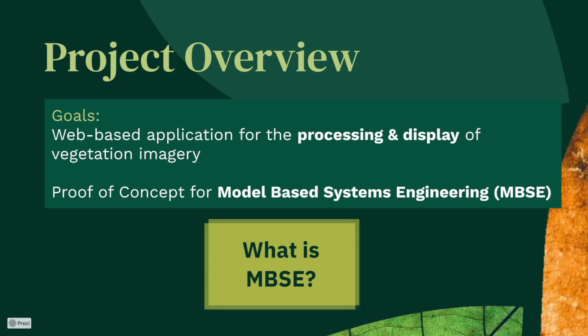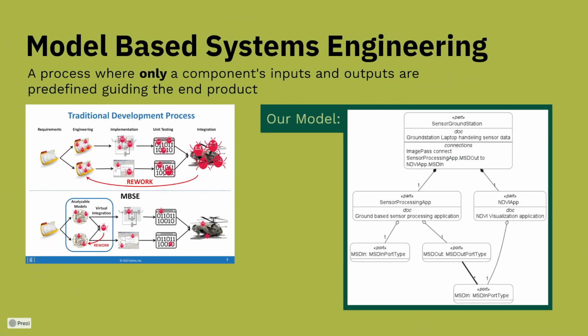What is model-based systems engineering? Model-based systems engineering is a process where only a component's inputs and outputs are predefined, guiding the end product. Model-based engineering utilizes analyzable models to catch bugs before they hit the end product, resulting in fewer bugs when attempting integration. Our model from Galois is outlined in the box on the right.